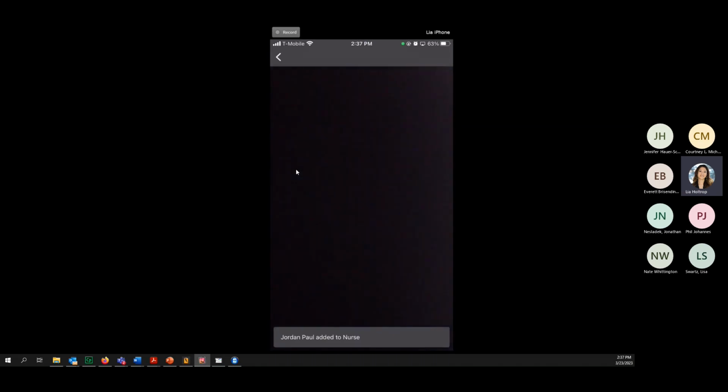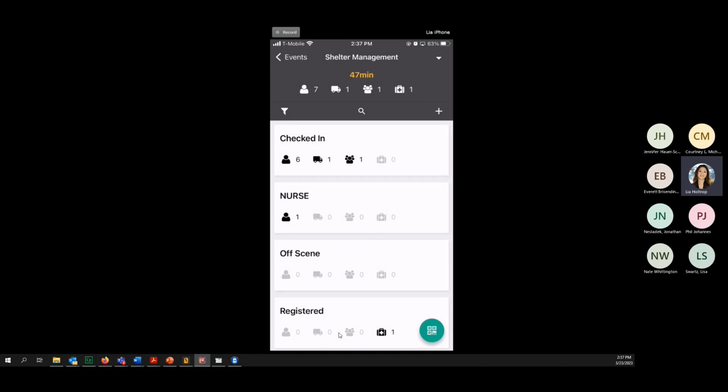Your camera stays active, allowing you to scan in the next person. Now, notice that the assignment is set to nurse. Any person that you're scanning next through the scan session is going to be put into the nurse assignment. So if the next person you're scanning is not going to the nurse assignment, you want to make sure that you back out of this and then go back into your main event. So that's how you scan in people.